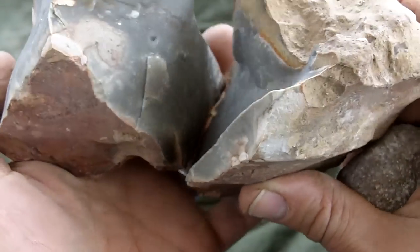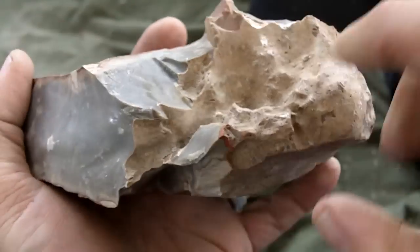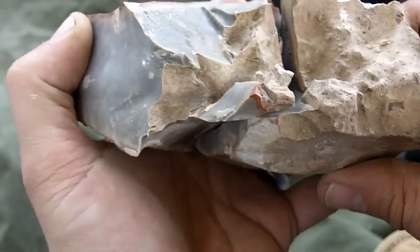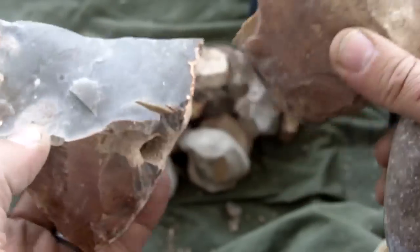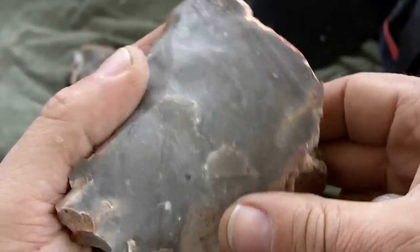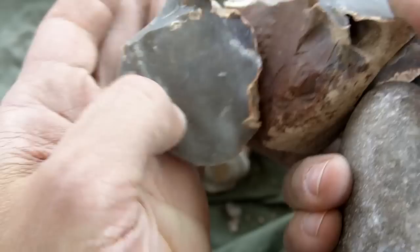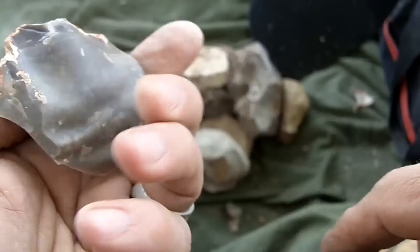I think that one broke up there because there was a crack here. Otherwise, I think the flake would have traveled this way instead of stopping at the crack here. But there's still, you know, fairly usable chunks. There's a crack in here. That's not bad. It's on the edge. I can still use that.